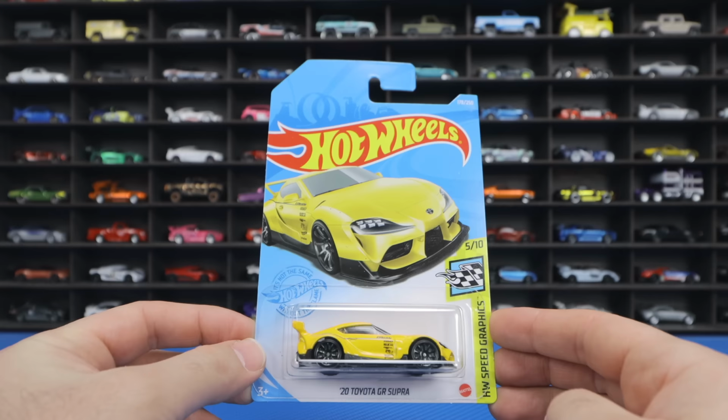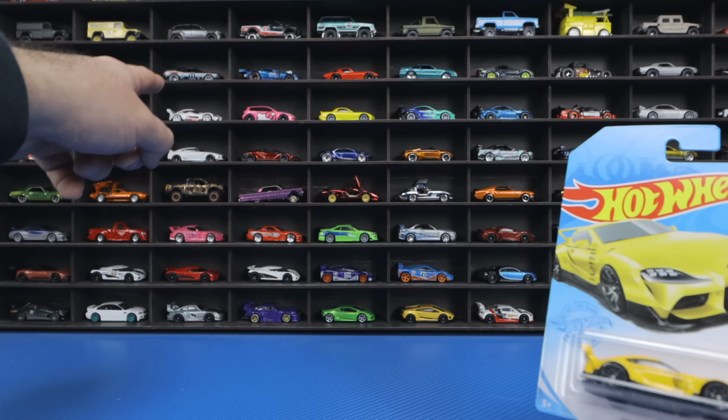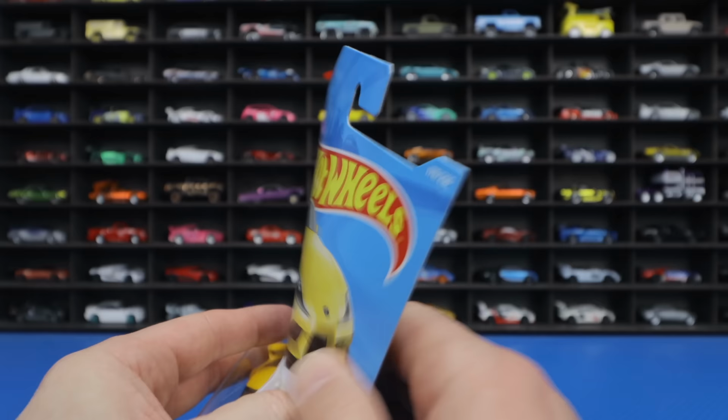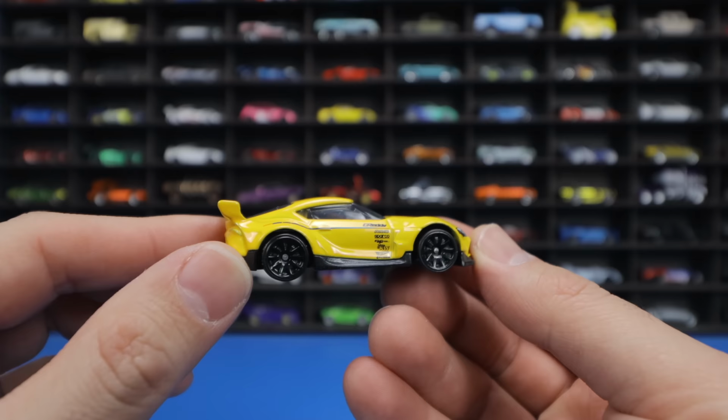2020 Toyota GR Supra. We got it recolored in yellow. We saw the white variation released previously. We've gotten a couple of premium ones. We actually have a premium one just right back there on my wall. But other than that, let's go ahead and open up the new yellow color. And there it is. Look at this yellow color. You guys know yellow is my favorite color, so absolutely love this one.